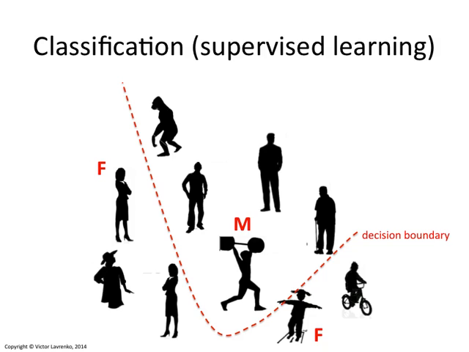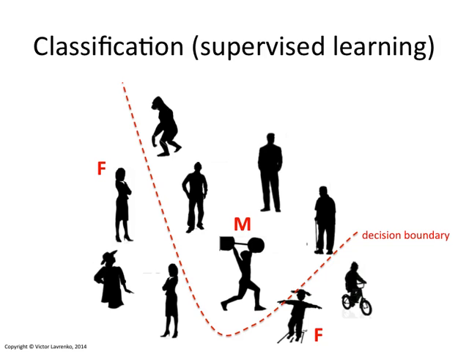So what it tries to do is it tries to draw a boundary in the space of data points such that all the F's are on one side and all the M's are on another side. So that's what it tries to do. That's what the decision boundary is, and it's a fundamental concept in classification. And we're actually going to dwell quite a bit on what decision boundaries are and what they look like geometrically for the different learning algorithms. But that'll come a few lectures down the line.